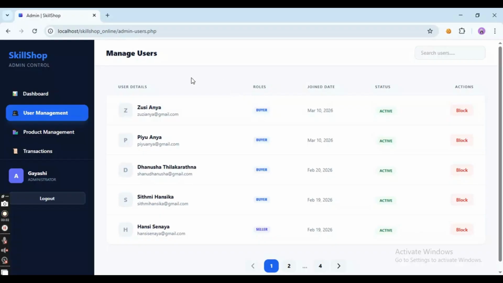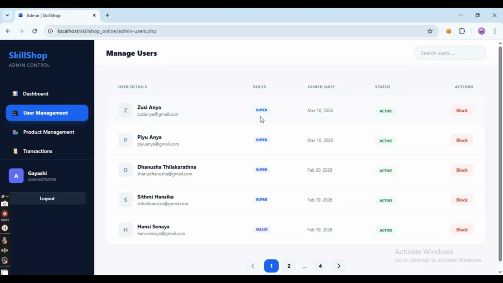For example, this record shows a user named Susie Anya with the email address susieanya@gmail.com. The user's role is a buyer, meaning they can purchase products or services from the platform.